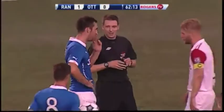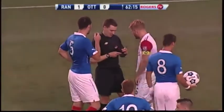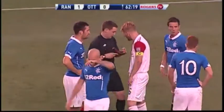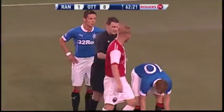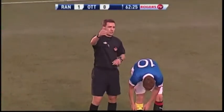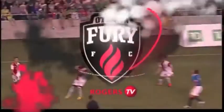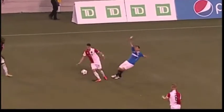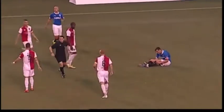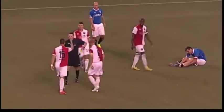Now we see another substitution coming on, and it is Nicky Patterson on that far side coming in to make his debut in place of number 14, Tony Donatelli. So mark this down, Donatelli's been very, very quiet since he was booked in the first half. Yeah, it was a bit of a rash challenge for him, and he did get it called. Here the free kick comes in. McCulloch, I think it was handball, and there's Davis a little bit petulant there, kicking it away, and the referee again just going to ground.